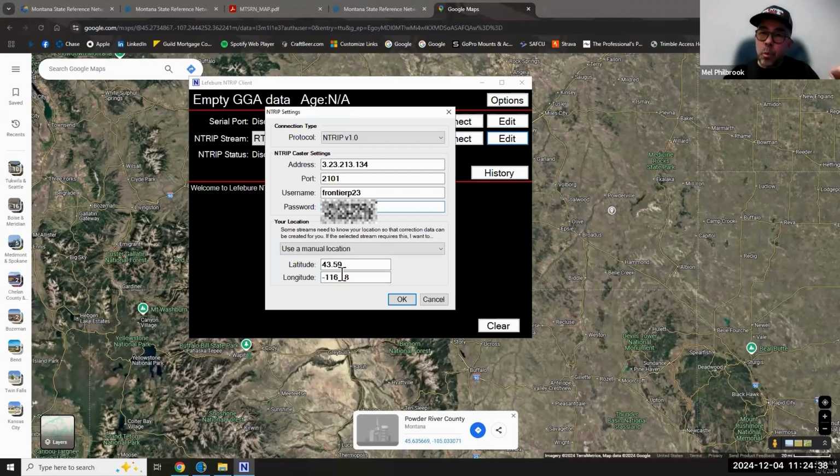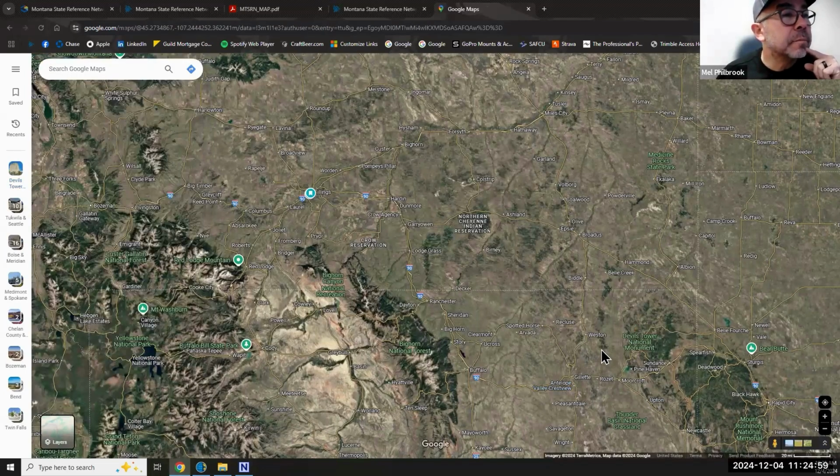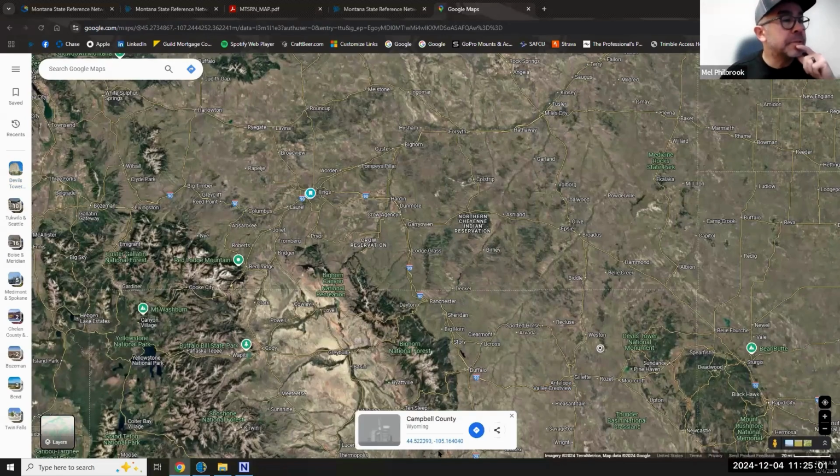Why that's important in any network: if I geolocate myself there and drop a pin, if I don't get hot here with my emulator, that means I'm out of the network. So I'm going to prove that real fast by actually using a position out clear here in Wyoming, okay? So I'll pick that position at 44 minus 105.